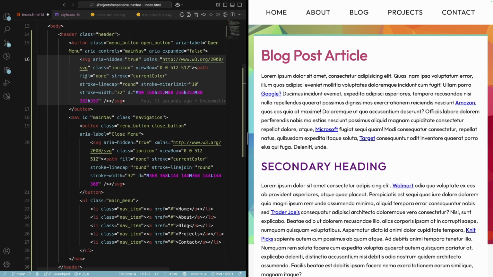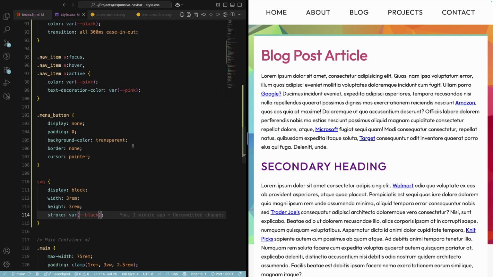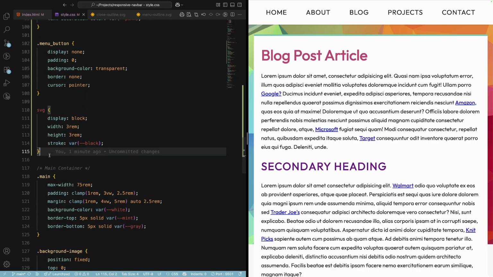and these SVGs don't have a fill, they have a stroke. Make sure when you're styling your SVGs that you know if you're styling the fill or the stroke. I know that I'm styling the stroke because the attributes in the SVGs say fill none. The stroke is also filled in with current color, and I'm going to remove that from both SVGs and leave that attribute empty. Now I can change the stroke with CSS.